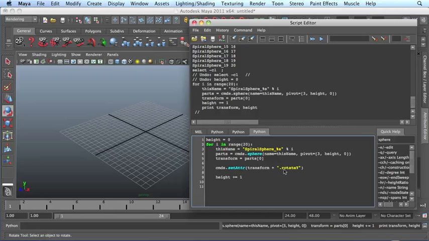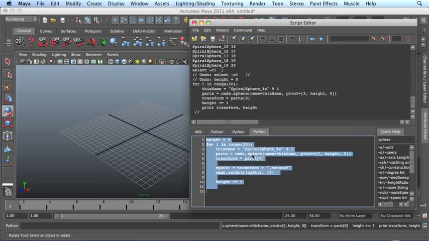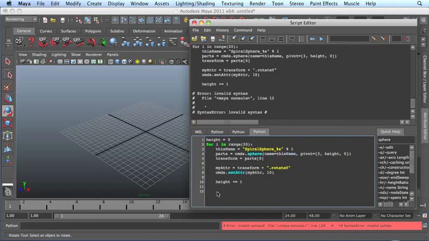And if you wanted to make this even cleaner to read, you could do more steps here and say my adder equals this, and then it's easier to read step by step. You create more variables, but it's easier to see what you're doing. So we want to do my adder. Now, what do we want to set this to? Well, we want it to be in incrementing degrees. We want it to go around in a circle. So that means we need another variable, because this needs to constantly change. If you said 10, let's do that. If you say 10, what's going to happen here? Oops. If you have some weird blank lines here at the end, sometimes it freaks out on you. So just make sure you select all this here.